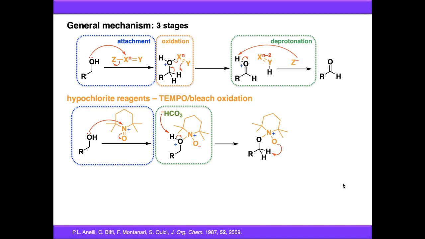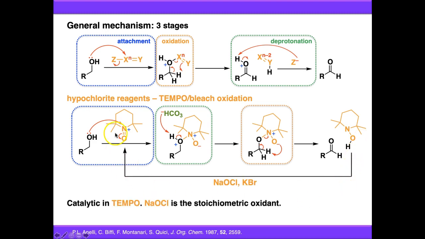So we're going to pick the hydrogen off, push the electrons from the CH bond to form the carbonyl, and then kick off the cationic nitrogen. And we end up with our aldehyde product and this hydroxide species over here. Now, this hydroxide species is regenerated into the N-oxo species by treatment with hypochlorite and KBr. So actually, TEMPO is just the catalyst in this oxidation, and the stoichiometric terminal oxidant is sodium hypochlorite. So although TEMPO is not expensive, but it's not cheap, bleach is obviously very cheap. So actually, the stuff that you're using up is a very cheap oxidizing agent.